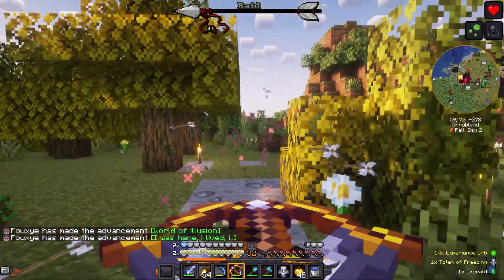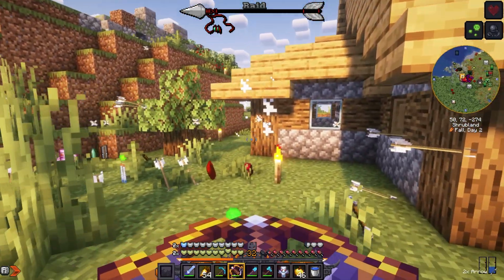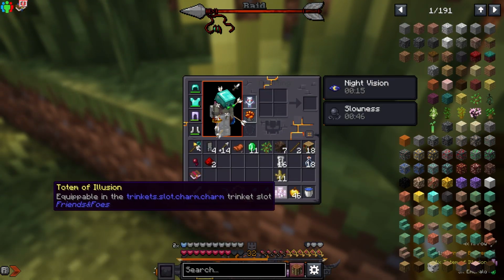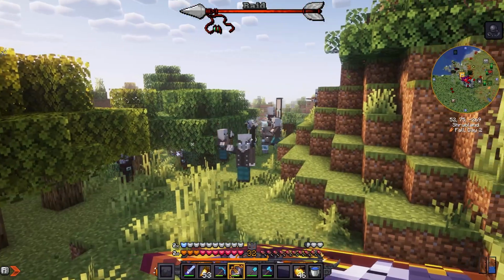He just dropped me a totem of freezing. I'm not too sure what that does. Let's kill this guy. And I think that's the last one. Oh, I also got a totem of illusion. I don't know what that does. You know what? I'm just gonna keep it here for now until I figure that out. For now, let's fight these pillagers.